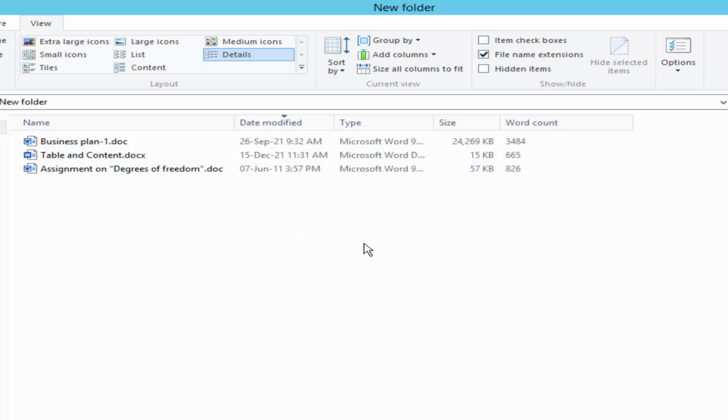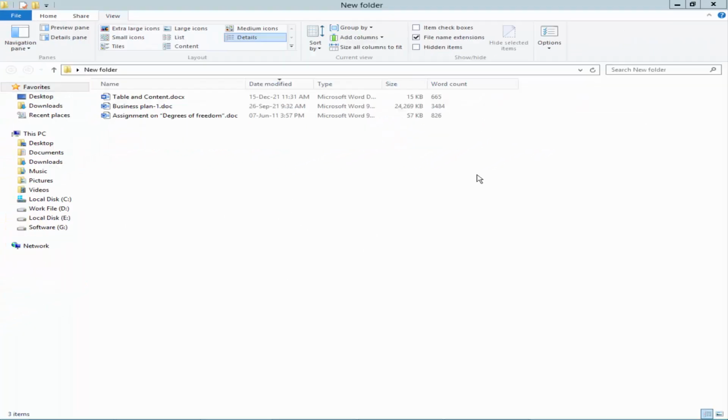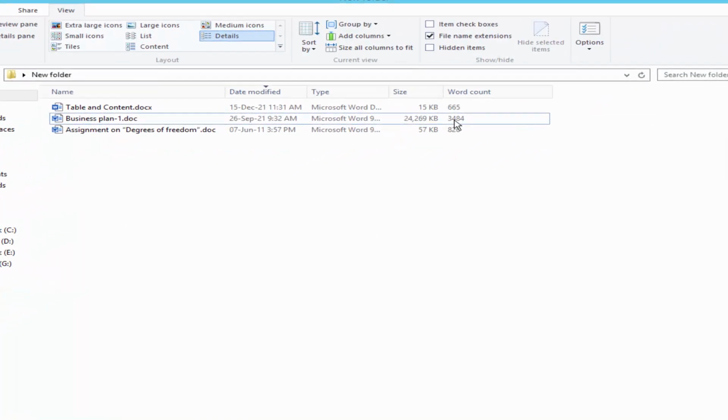Now you can check in Microsoft Word. Here it has 3484 words. Now I will check in Microsoft Word.